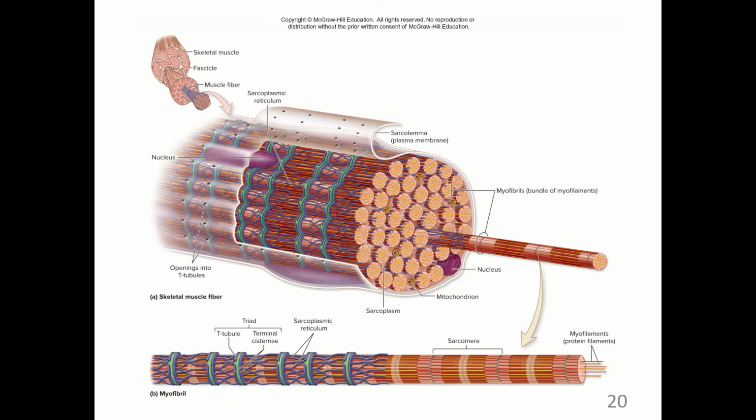This illustration shows the sarcomeres. The Z discs anchor the thin filaments and form the borders of the sarcomeres. So between two Z discs is the sarcomere. The center of the sarcomere contains the M line, which anchors myosin filaments. The striated patterns of a muscle fiber are formed from the repeating sarcomeres along the myofibrils.